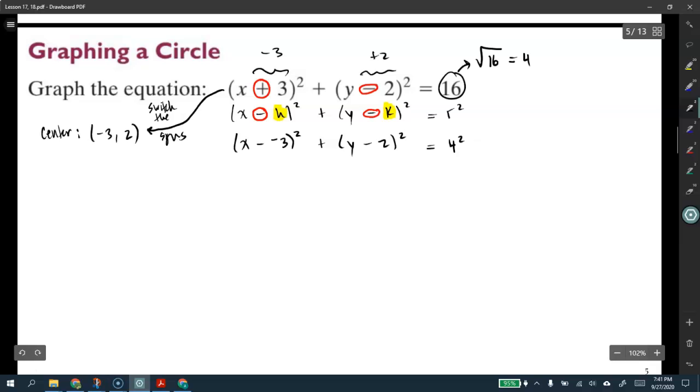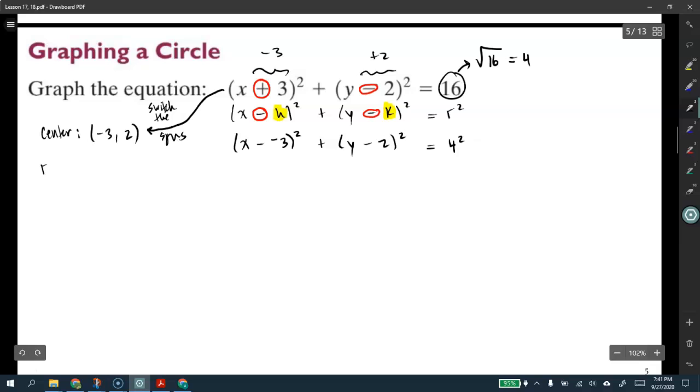Or if you don't want to do that, you may go ahead and write down the original format underneath it, and then underneath that restructure it so that it looks like (x minus h) squared plus (y minus k) squared is equal to r squared, and then again you can tell what the center is.